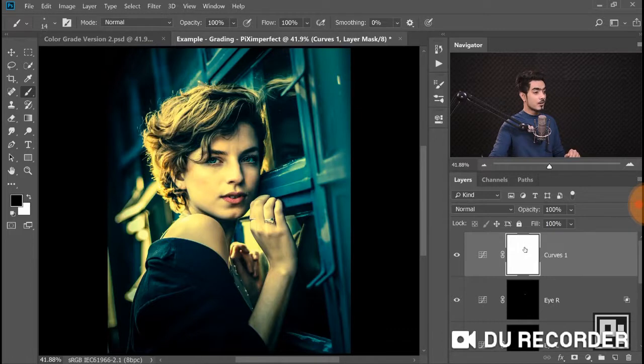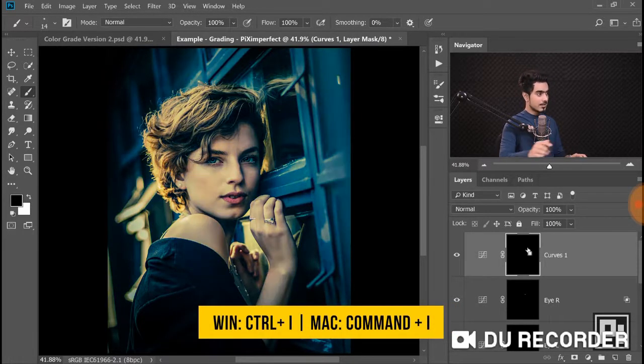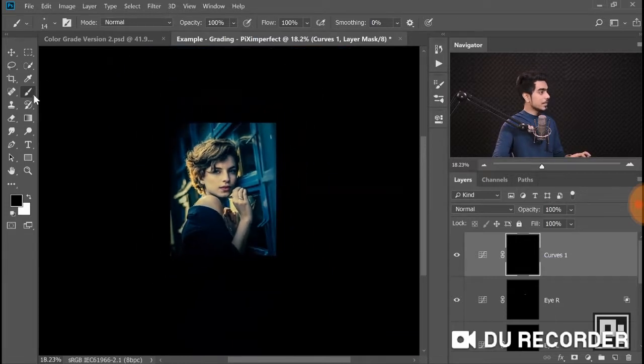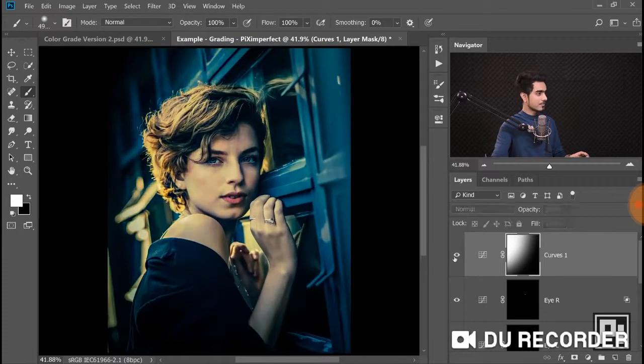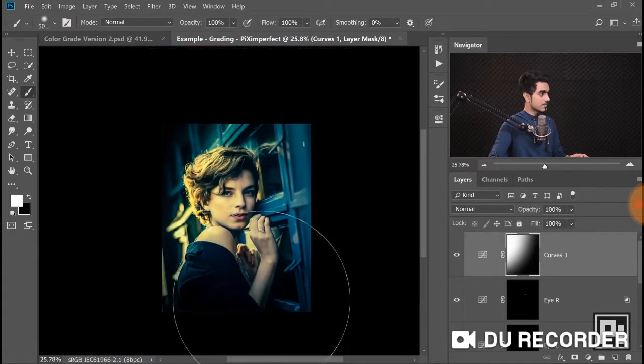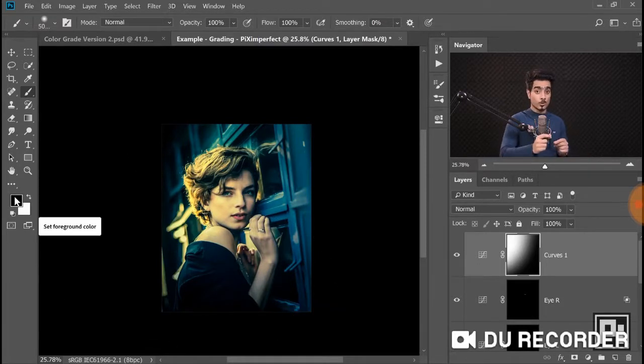Okay, so with the mask selected, press Ctrl or Command I to invert it. Then you can take the brush, take a huge brush like this, and then just paint with white right there. We are creating that nice kind of light. See what it did? Added that dimension. Now, if you want to erase it, you can do that as well from certain areas. So we can change the color to black by pressing X. X toggles the foreground and the background color.